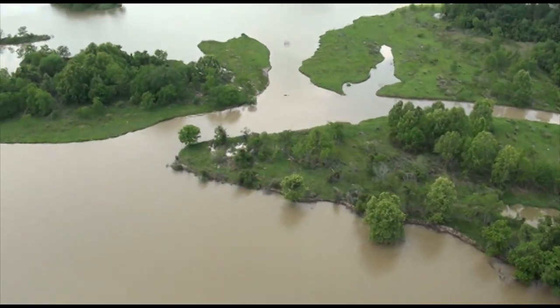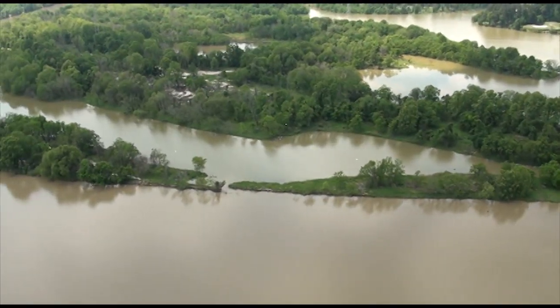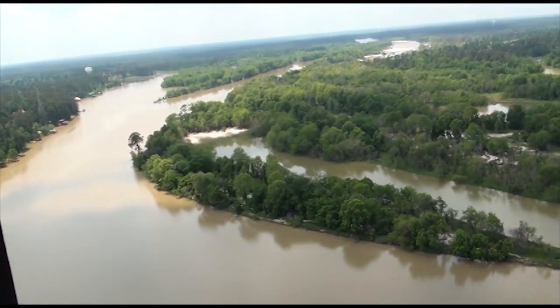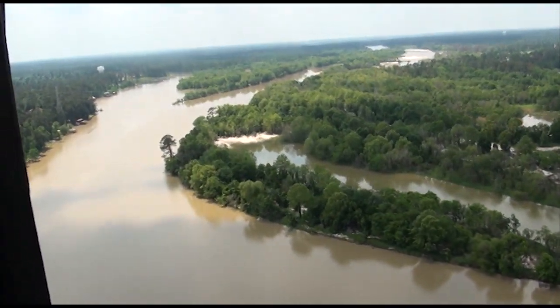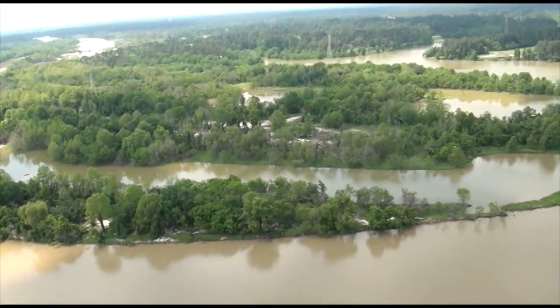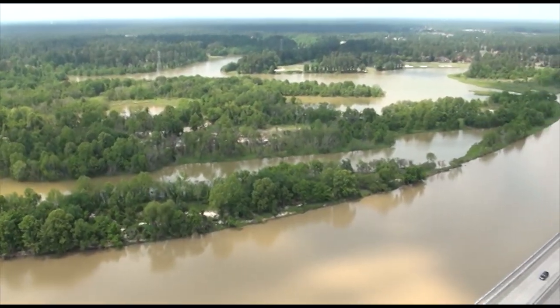This picture right here as we go farther downstream is the area that we were looking for releasing a little bit of flow. It's one of our problem areas because it's closer to residential housing, and it's one of the areas that we would expect to have some difficulties in.